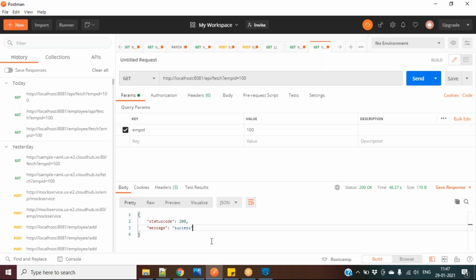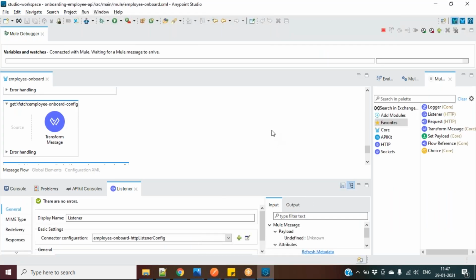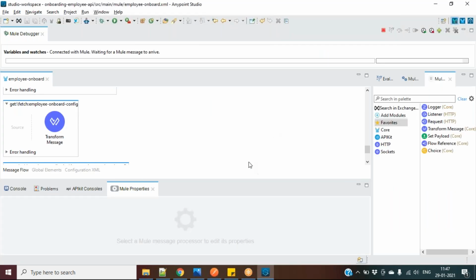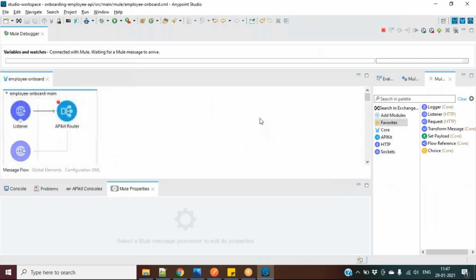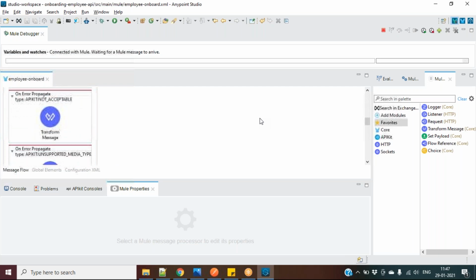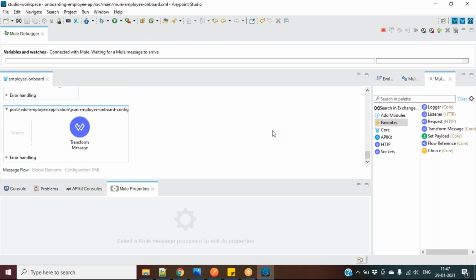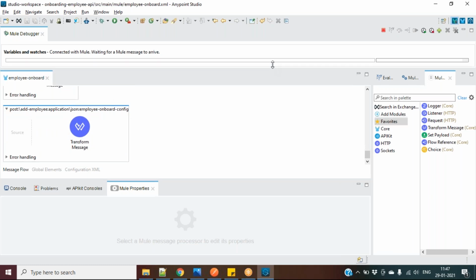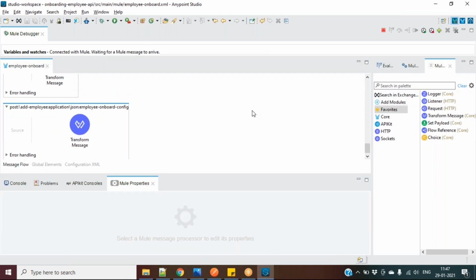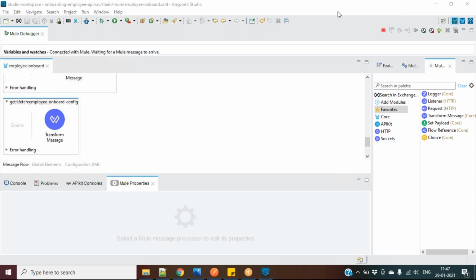It is saying success. So in this way, whenever we design the YAML first and load our application, there is no need of creating everything manually. Almost half of the project will be loaded automatically. So this is one of the advantages of going with this approach, designing first and then building based on the YAMLs. Any questions here?